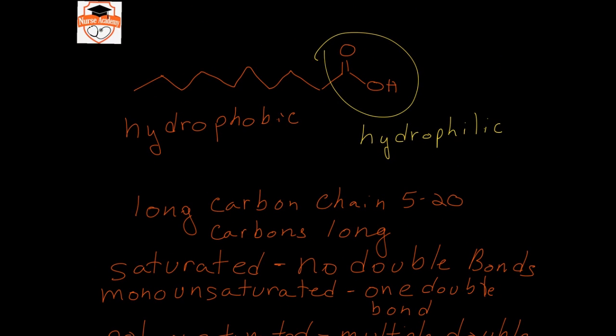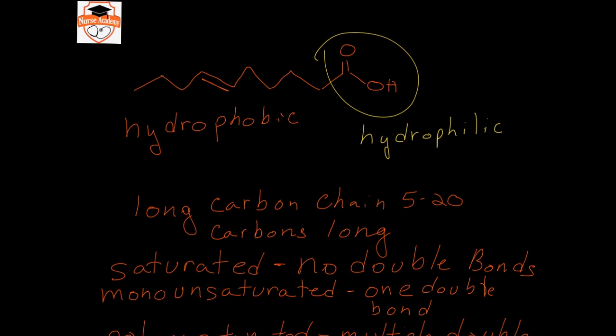Now, these multiple bonds are important because every place that there's a double bond in our long fatty acid is a more reactive spot on the fatty acid. What that means is that the body has the ability to break these carbon chains much more easily at those spots. Since the way these are used for energy is that they're converted to carbon dioxide and water, every place there's a double bond means that the body can easily change this molecule right at that spot.